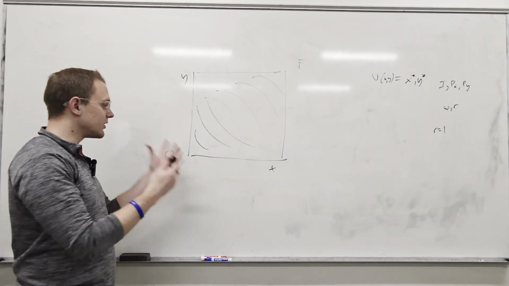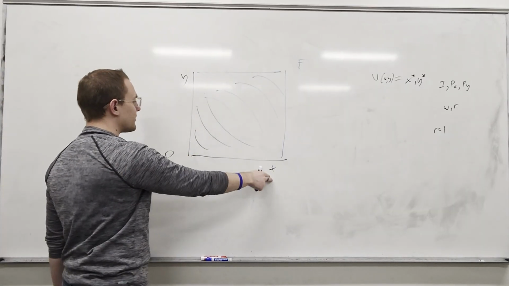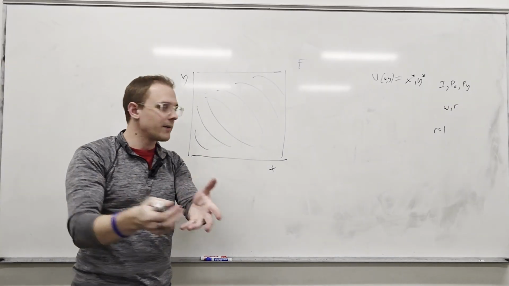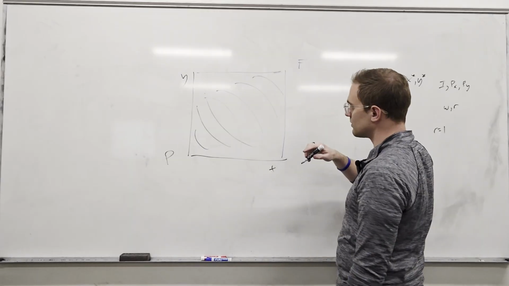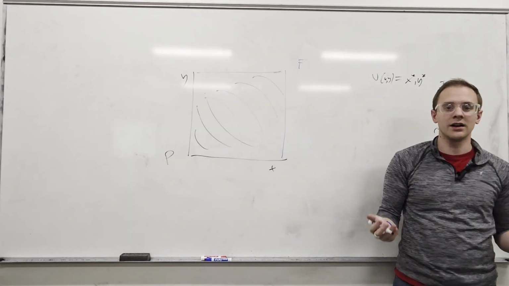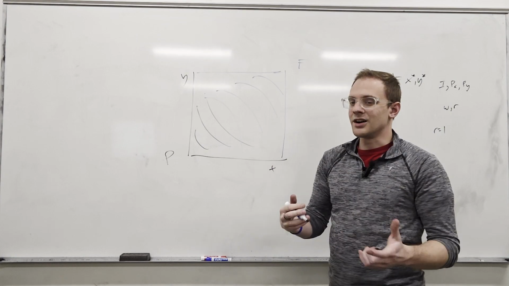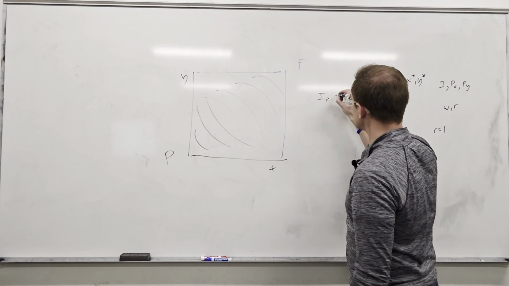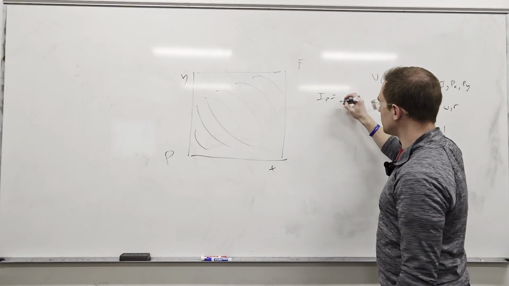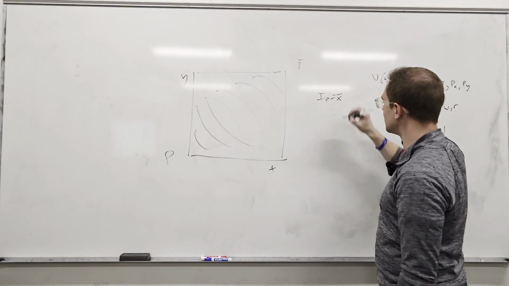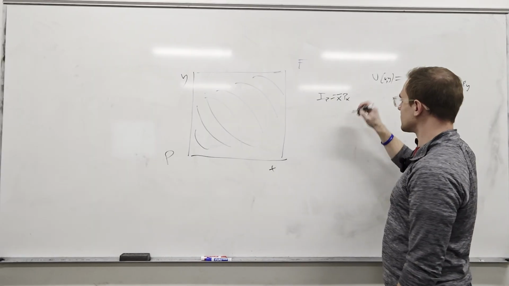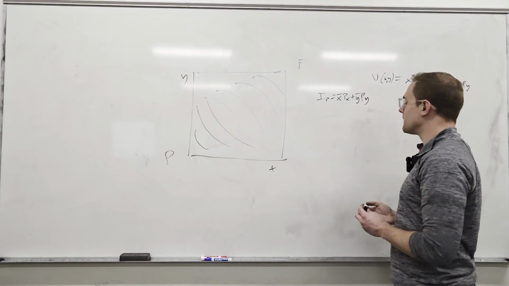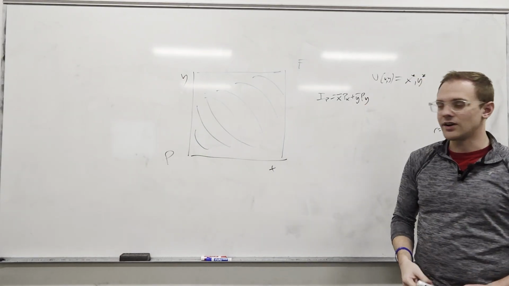We can do this because we have this closed exchange economy. So there's a set amount of x and a set amount of y, and Phineas and Ferb are endowed with some x and some y. We're going to give some to Phineas and some to Ferb. And we define Phineas's income as the value of the endowment he's given. So the income of Phineas is the amount of x he's endowed with, times the price of x, plus the amount of y he's endowed with, times the price of y. That is Phineas's income, the value of his endowment.